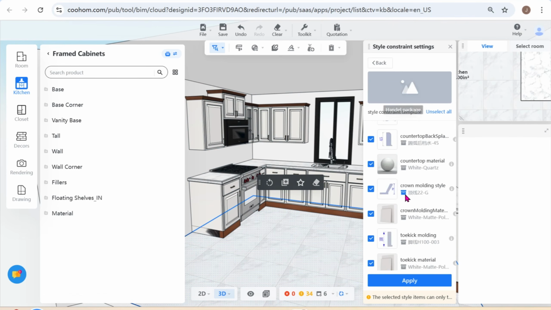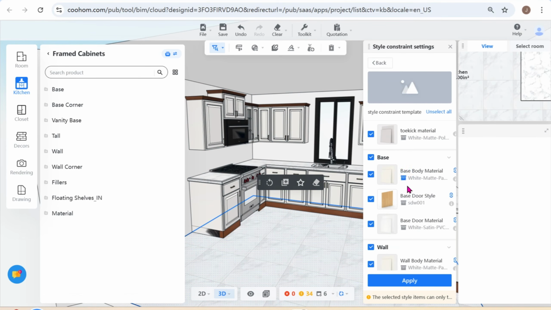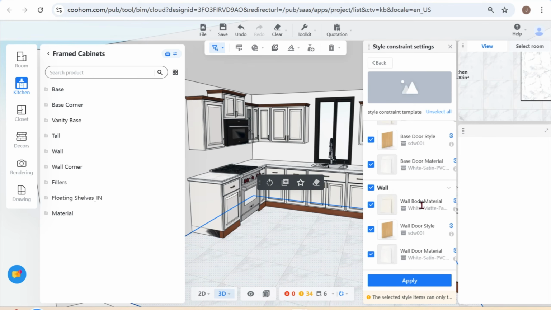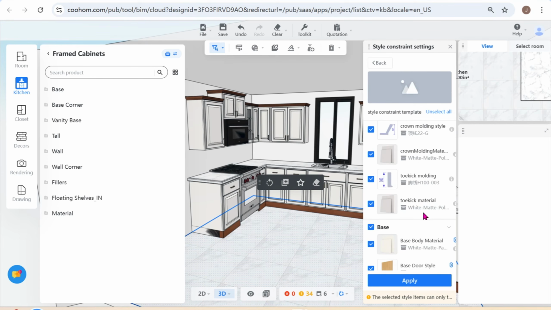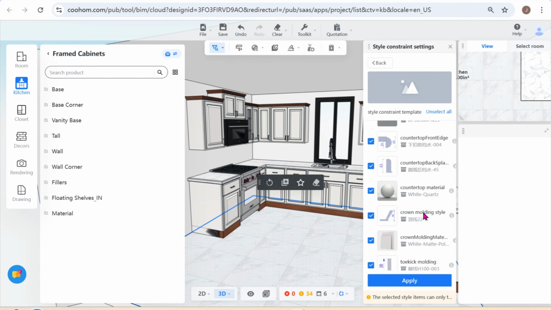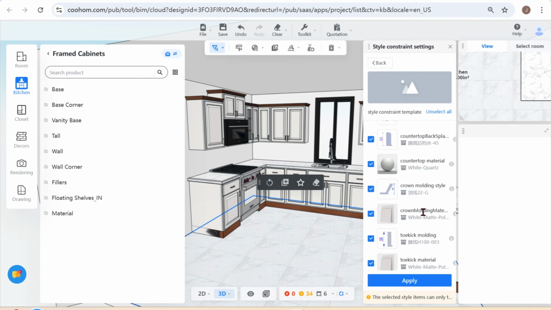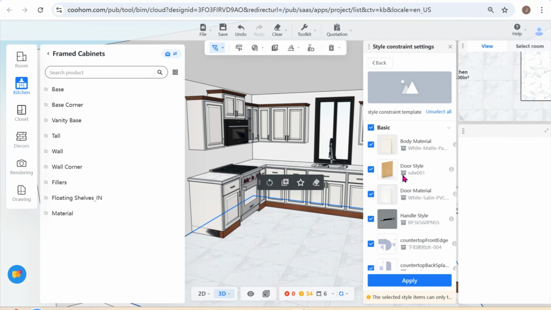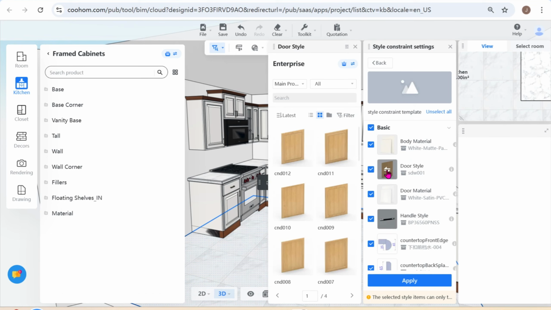But here it also lies with the base and walls, which means actually we can do some separate changing. For example, let me just show you some of the changing here. First, for the entire body door style, for example, let me change.